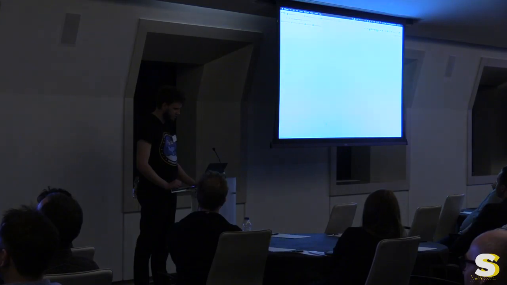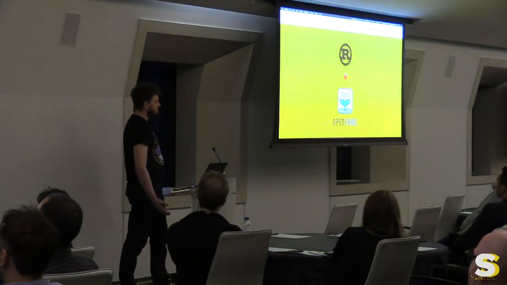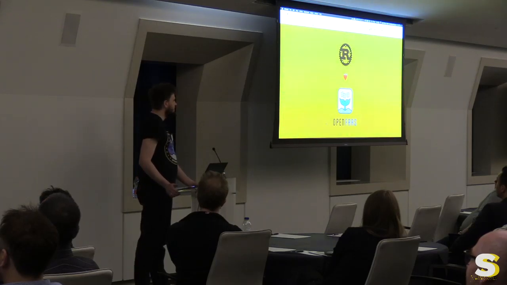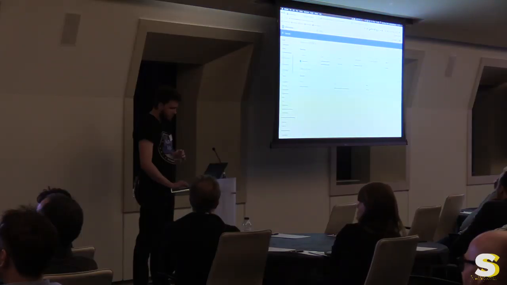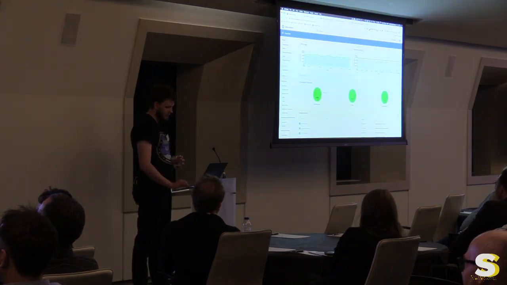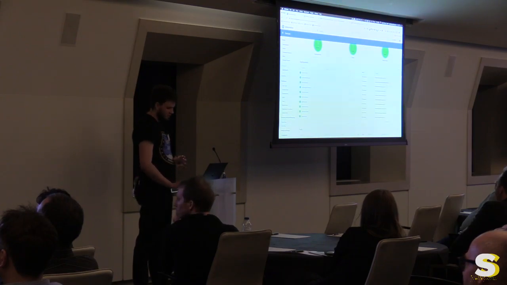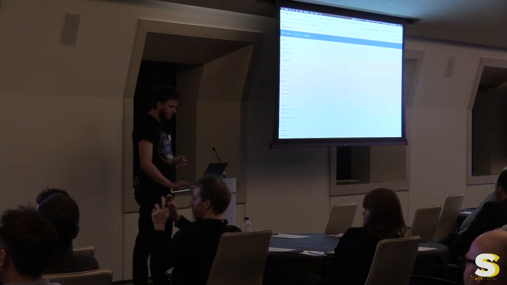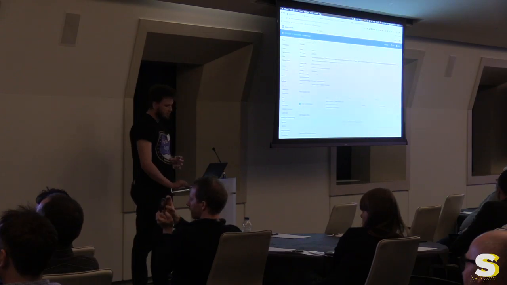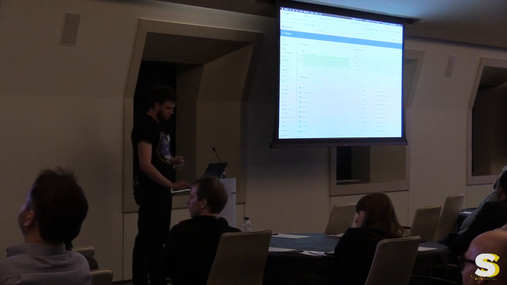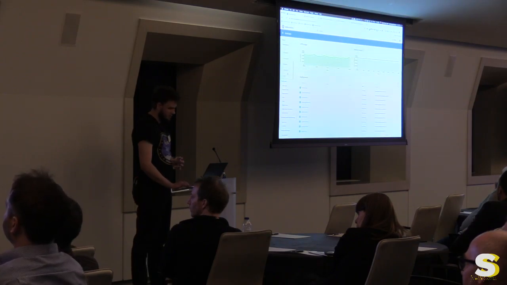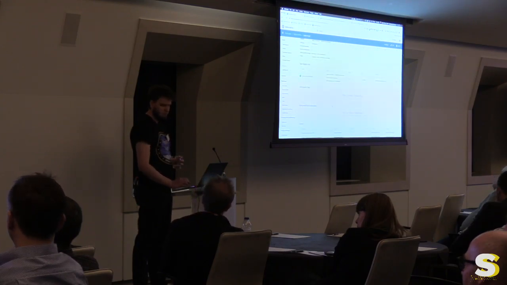By default OpenFaaS supports around eight or ten languages, but there are plenty more like Rust created by the community. So we can go to our function — this is a simple function created in Rust. To prove it's running on Kubernetes, let's go to the Kubernetes dashboard. Going to the namespace created for our functions, we can see functions already deployed here. 58 seconds ago we deployed 'trust-in-rust', the name of my function, and we can see basic information about the resources it's using in Kubernetes. We can see events related to the function, so if something goes wrong we'll immediately see it here.